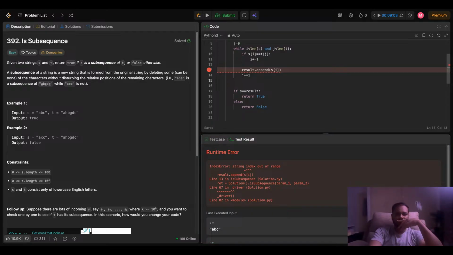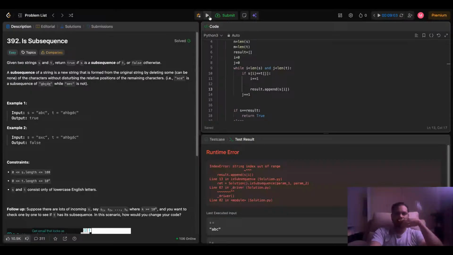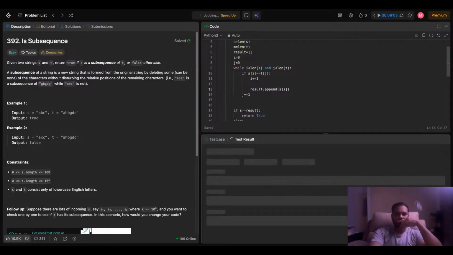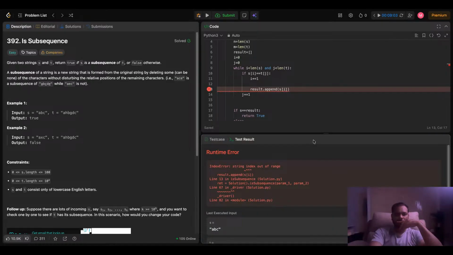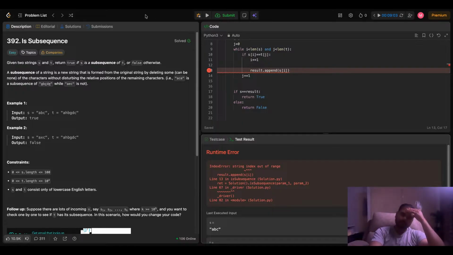String index out of range. i is equal to, yes.